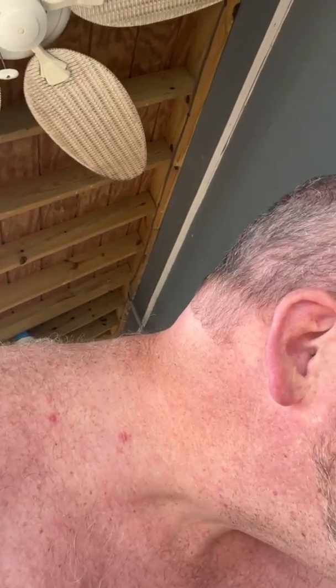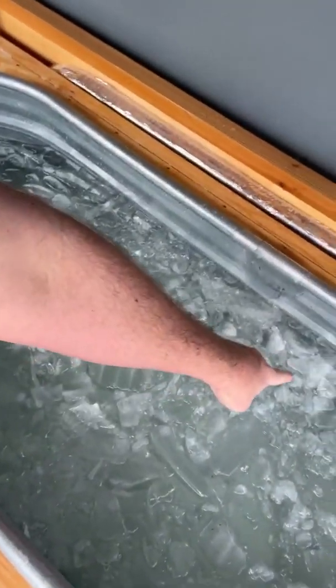I've had a hammer hammering the bottom of this ice bath, trying to break up as much of that sharp ice as possible. I think I got enough of it out of the way so that when I get in, I can just lift my legs above the little ridge of ice. This thing makes great ice, but sometimes it sticks to the bottom and it doesn't always pop up. You can probably see some of the little white caps where I was hammering to loosen it up. So anyway, the things I do to do an ice bath.